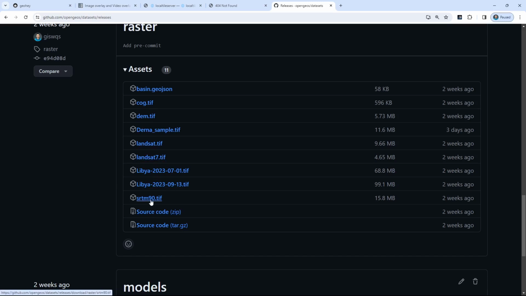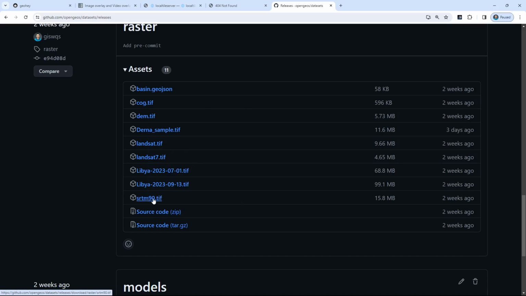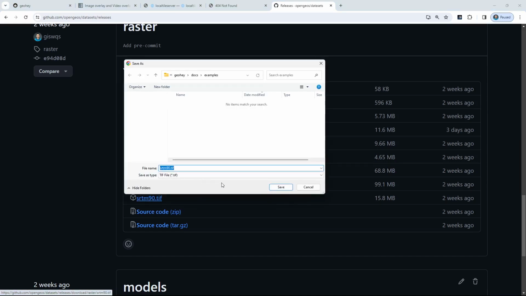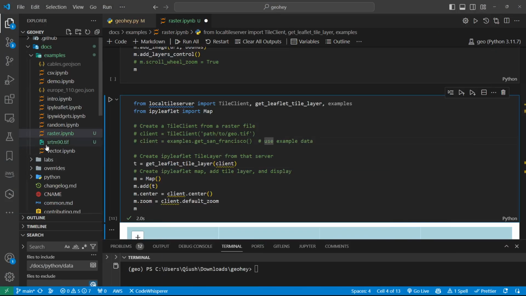All I need to do is right click and then copy link address, because this is a direct link. If I click this one, it should ask you to download this one to a computer. You're certainly welcome to download it to your computer if you want to. Let me try to download it and see how it goes. So I have this image right now on my computer here. So I can actually uncomment this one. The client right now can actually use it. Earlier we used the sample data, but now we can use the image that I downloaded. It'd be SRTM 90, okay?